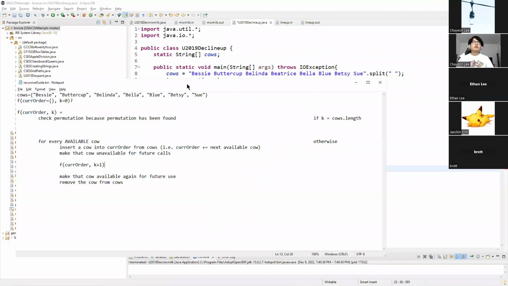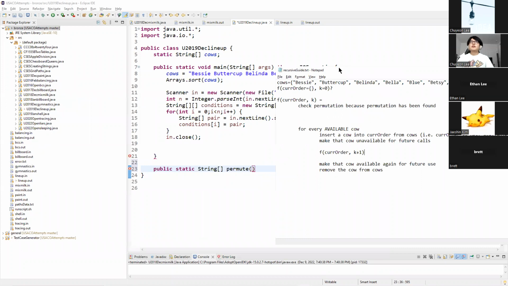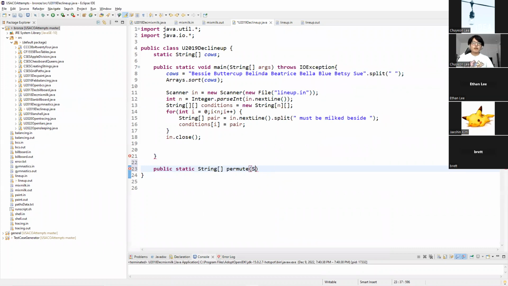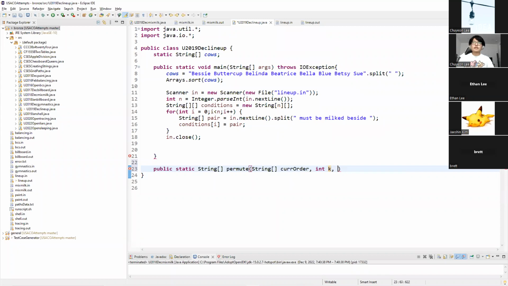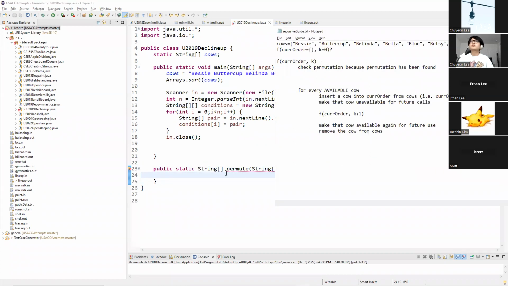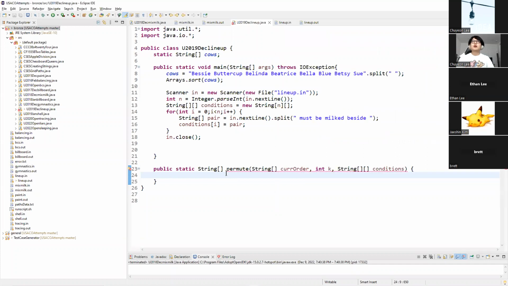So the idea here is if I take my current order and I specify a k, I do need to pass in a conditions thing here. Actually, maybe it's easier if I just put conditions up there. Whatever, we'll just stick with this for now. So let's do this if here.